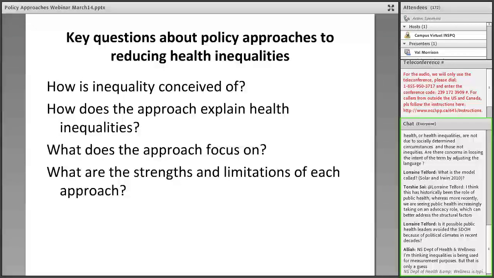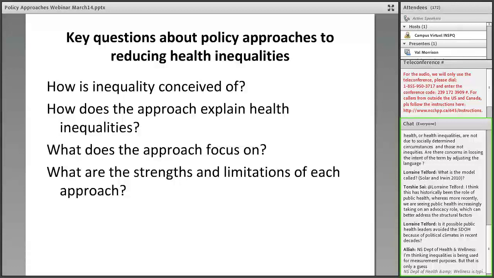It's related to the first one, but not always directly. So, for example, we see higher rates of smoking in low-income groups. But if our question is, how do we get people in low-income groups to quit smoking, that is quite different from how do we reduce poverty, or how do we attempt to account for the fact that the majority of people in low-income groups are in fact non-smokers.